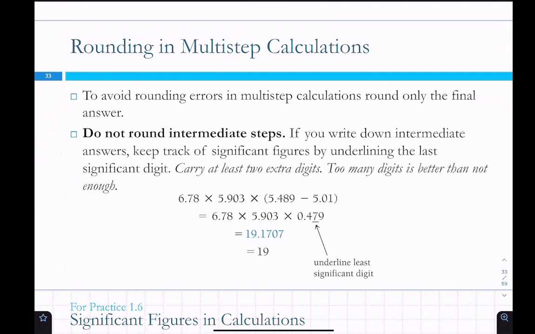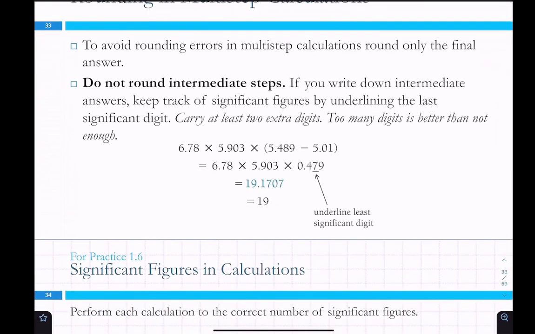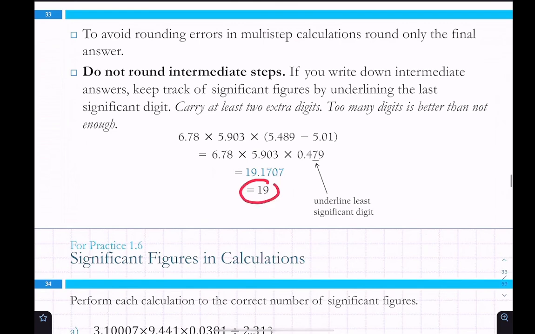And you can avoid having to write out a bunch of stuff and keep all of the digits in your calculator. But if you don't know how to do that, if it's too complicated, if you're not comfortable with it, keep at least two extra digits. So whatever number of sig figs you have, keep two extra for each calculation, and that'll help avoid rounding errors. That'll get more significant when we get to acids and bases. Rounding in pH, when you're calculating pHs from concentrations, is lots of rounding error. All right, so you should never round until your final reported answer.